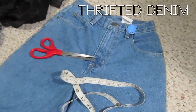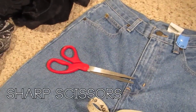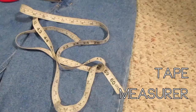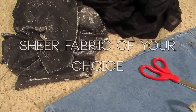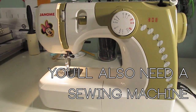I started off with some denim shorts that I got from the thrift store, but you could do this with any kind of pants, basically. I also needed some scissors, and a tape measurer because I needed to measure how wide I was making the cuts and everything. Then I wanted to do some sheer fabric for the cutouts, but you can do any kind of fabric. And then I also used a sewing machine.